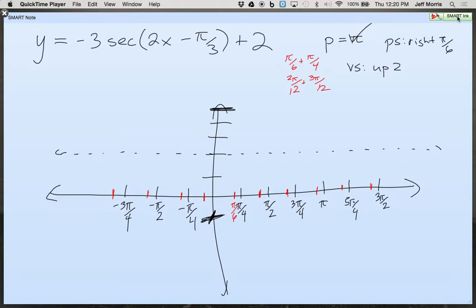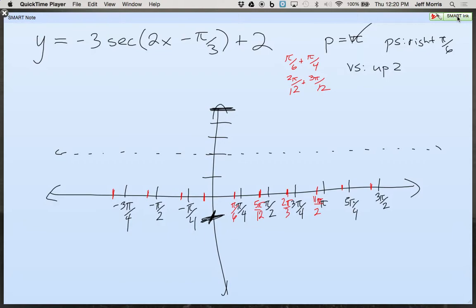So, pi over 6, the next one is 2 pi over 12 plus 3 pi over 12 will be what? I want you to see a pattern here. All right? Add 3 pi over 12. What's the next one going to be? 8 pi over 12, which reduces to 2 pi over 3. This was 8 pi over 12. Add another 3. 11. It gets weird. 11 pi over 12.